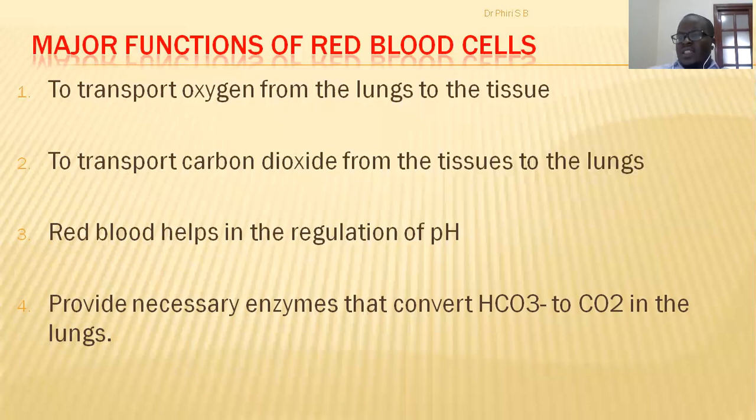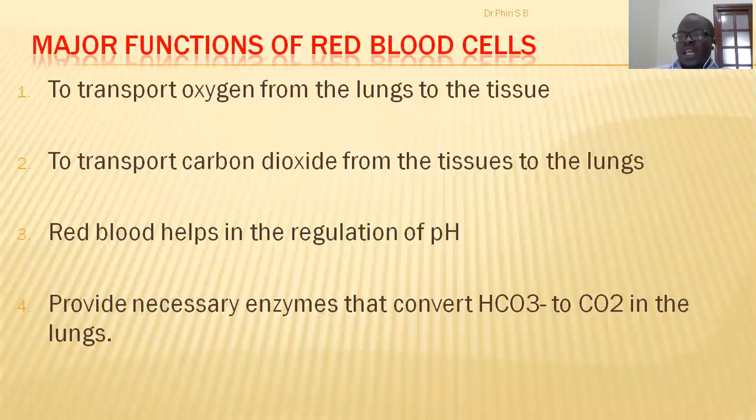So once there's transportation of carbon dioxide, there's a certain percentage of carbon dioxide that is transported by plasma. About 70% of carbon dioxide is transported in form of bicarbonate in plasma. Then you have the 23% that can bind with hemoglobin. Then you have the 7% that can just dissolve in plasma, as dissolved carbon dioxide for transportation. The 23% can bind with hemoglobin, forming the carbamino hemoglobin. Then the 70% can undergo a reaction that will give you a bicarbonate. And this bicarbonate will dissolve in plasma, then it will be transported.